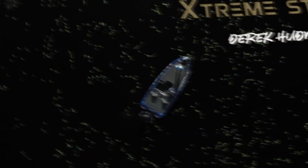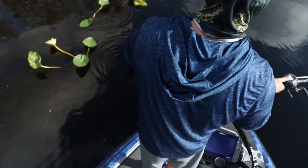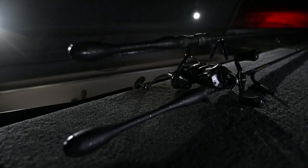Oftentimes in our career, especially when it comes to the equipment that we use, every now and again you pick up a rod and you just know from the start that this thing's gonna be special. When I got to hold this rod for the first time, the first thing that went through my mind was the grip. You put your hand on this grip and it immediately gives you that really secure feeling that you want in a rod. The grip is super unique and as soon as you put your hands on it, you know it's not going to slip out of your hand — and I think that's goal number one.